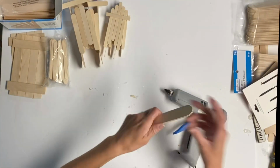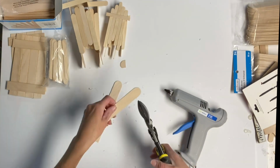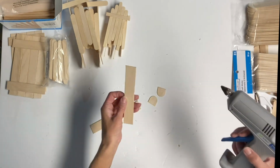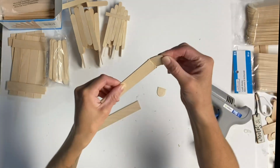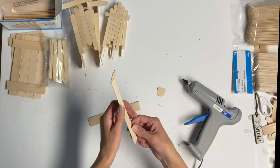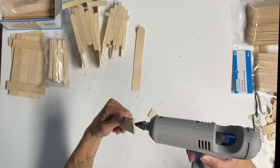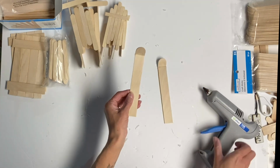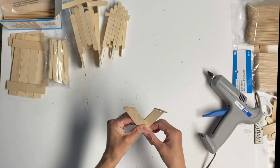I made one more thing with the popsicle sticks, and this time I took 2 7 3/4 by 1 inch wide popsicle sticks, and I cut both the ends off of the popsicle stick, and I saved the one end of the popsicle stick and I glued it back on, but I glued it at an angle. And then I repeated the same thing for the second popsicle stick. I then took the 2 and I crisscrossed them and glued those in place.